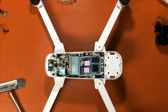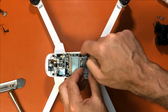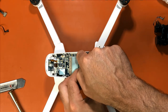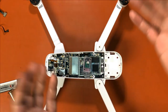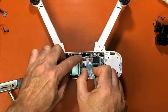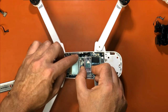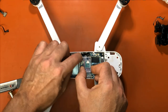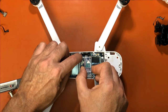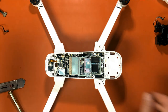Okay, so that's back. Now we want to put this barometer back. It's real easy to line up, but it's so tiny, you just want to make sure you feel it and get it to snap into place. It's very hard for me to show you and not block it, but you'll feel it. Just want to be very careful. There we go. It just snaps right back in place.